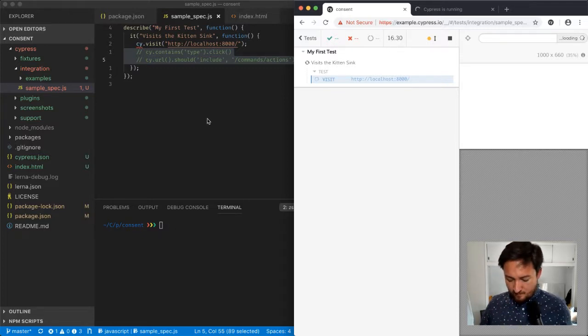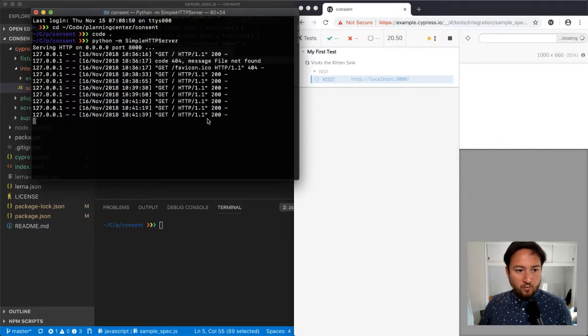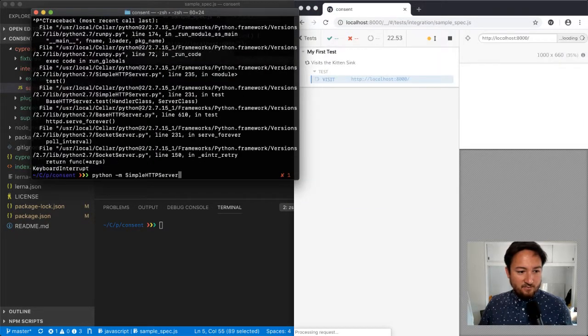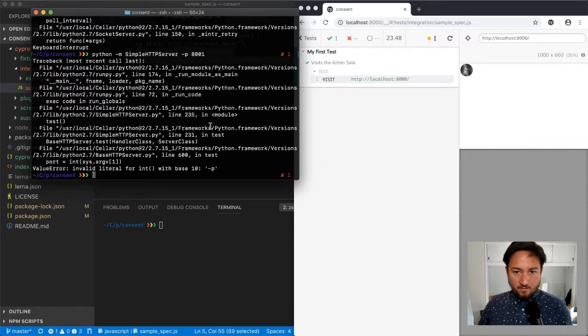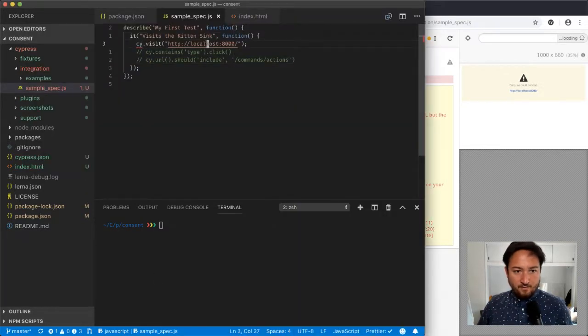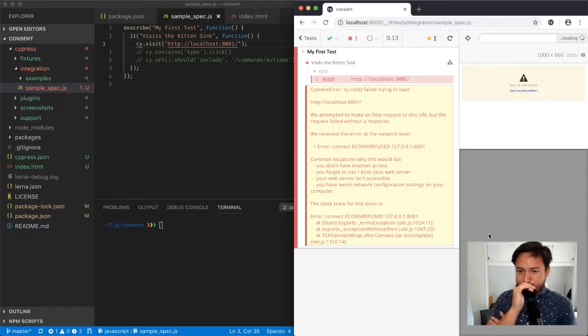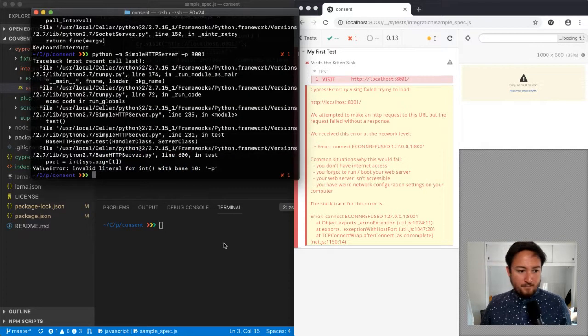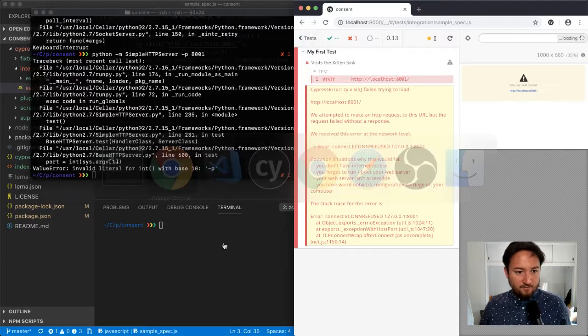Huh. Oh, it's on the same port. Whew. Really seeing me struggle today, folks. Port 8001. Okay. 8001. I think I gave the argument wrong.